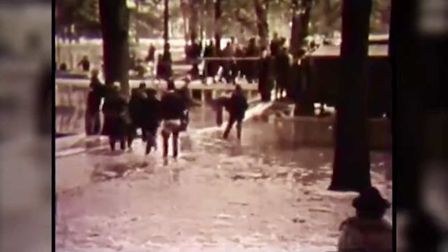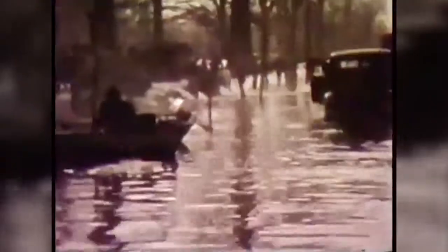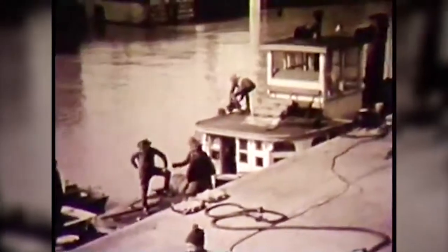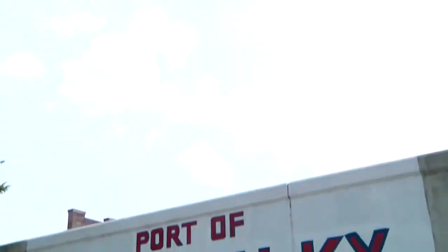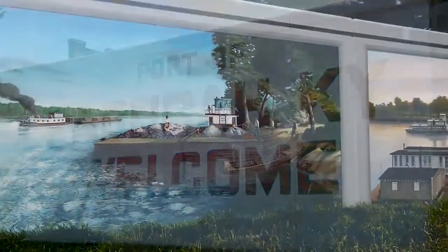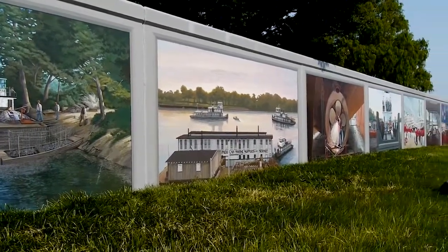The flood in Paducah stretched out 28 blocks all the way out to 28th Street, and they said in places the Ohio River was 10 miles wide. It was a very devastating event for Paducah. So the Army Corps of Engineers went to work to prevent this kind of devastation happening again, and flood walls were built in all the cities along the Ohio River that had been affected by the flood. The Paducah flood wall was completed in 1944, and it's been in place ever since.